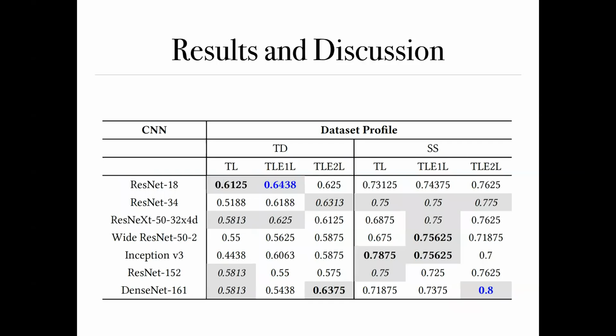All the results and discussion start here. These are the accuracies when submitting the test set. We show all dataset profiles in all architecture configurations. In this column, we have, for instance, the best results in bold, ResNet 18 when you consider the TD profile and the TL architecture configuration. But here we have, within the TD profile in all architecture configurations in blue bold, the best performance, which was again due to ResNet 18.